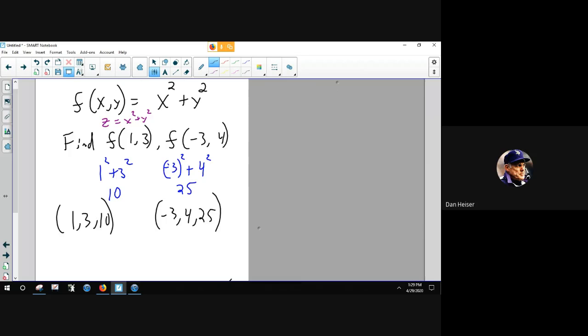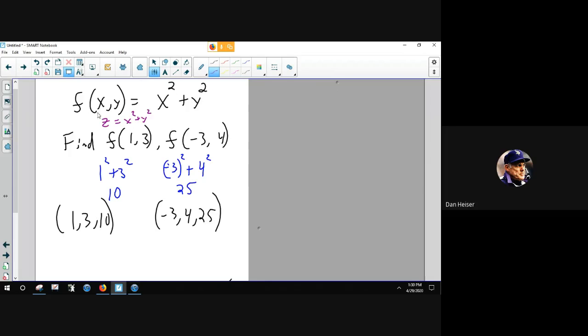Now those of you with a good memory might recognize x squared plus y squared as the equation of a circle. But the equation of a circle is equal to the radius squared. This is a function on this side. So this is not the equation of a circle. A circle is not 3-dimensional. A circle is 2-dimensional. A circle is not a function. So we cannot write the equation of a circle in f of x format. Anyway, it violates the vertical line test.